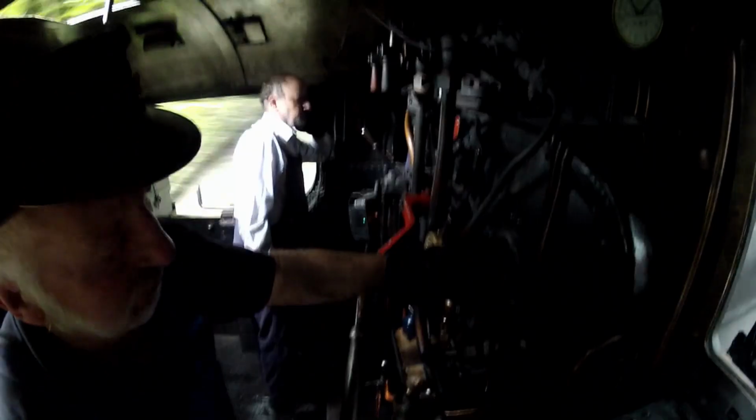Meanwhile, an additional section, the one we're travelling on now from Llangollen to Corwen, had been given the go-ahead in 1860. The major impediment to its construction was Berwyn Mountain, and the navvies of the time were forced to tunnel beneath it to reach their destination. It's more claustrophobic than most, with tight clearances and no ventilation shafts.